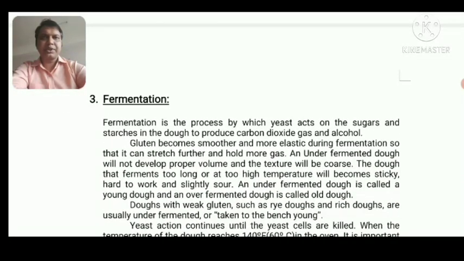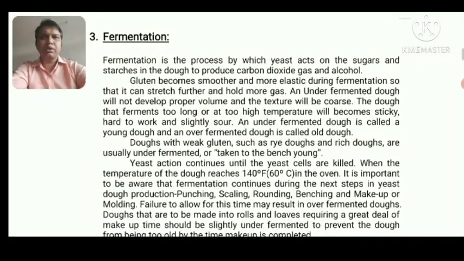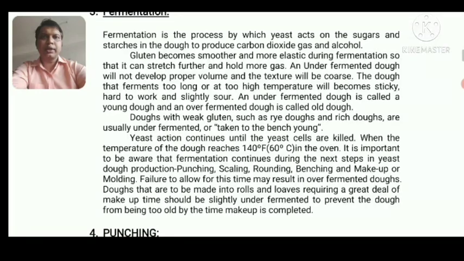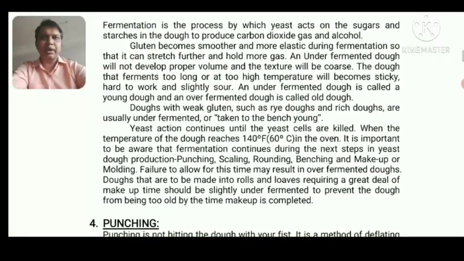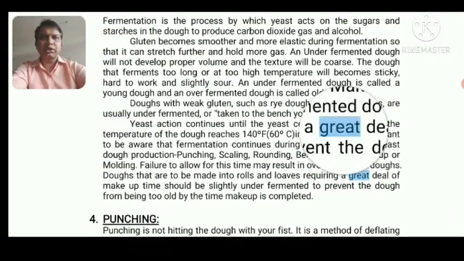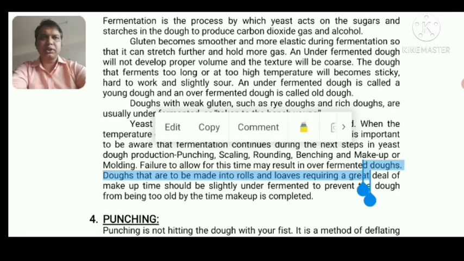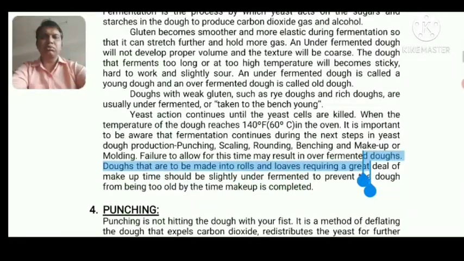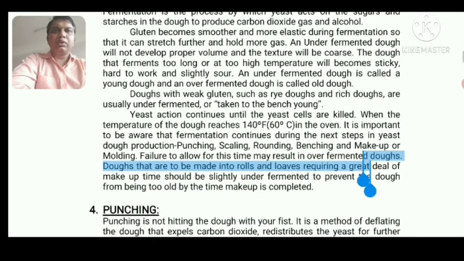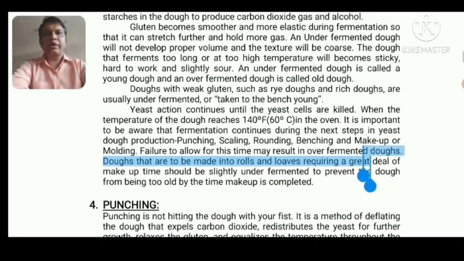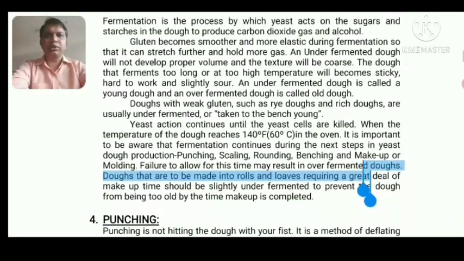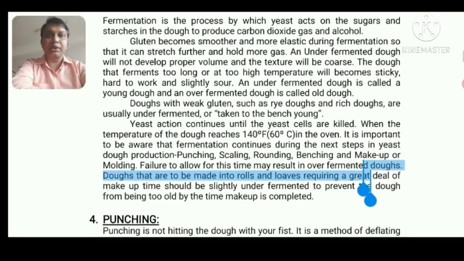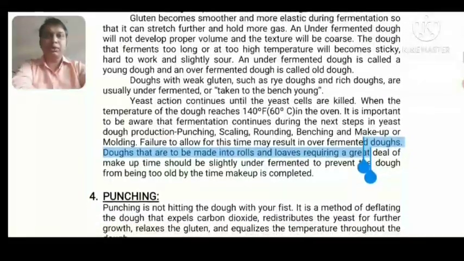Then we have the fermentation process. This is the stage where, as we discussed, yeast starts working, it gets its food and starts multiplying and digesting the carbohydrate and starch present in the dough, and converts it into acid and CO2. The CO2 is released and trapped in the protein strands of the wheat, which leads to the fermentation and proofing of the dough.